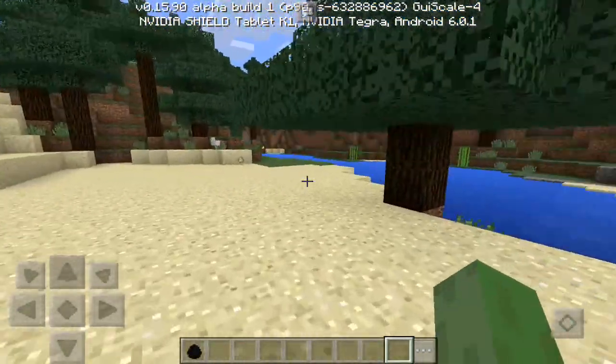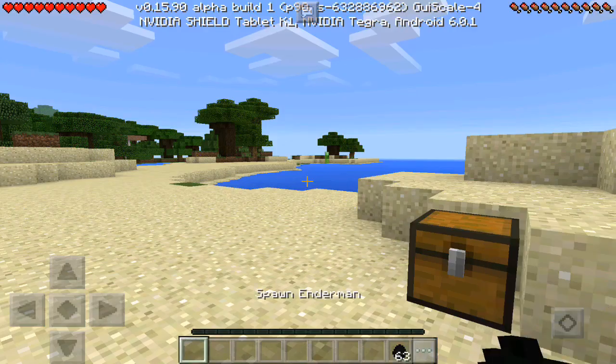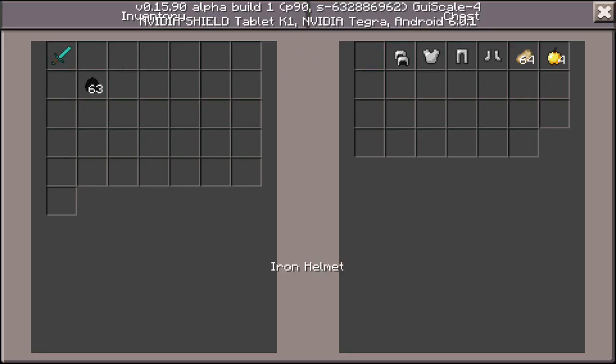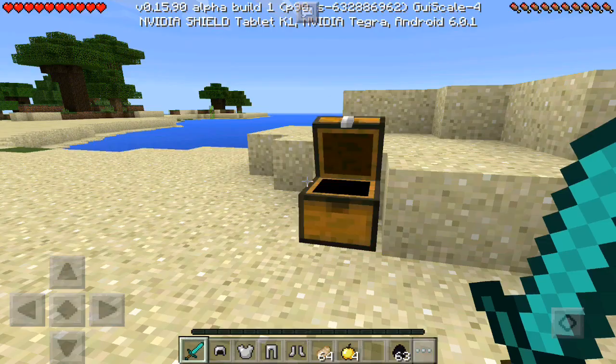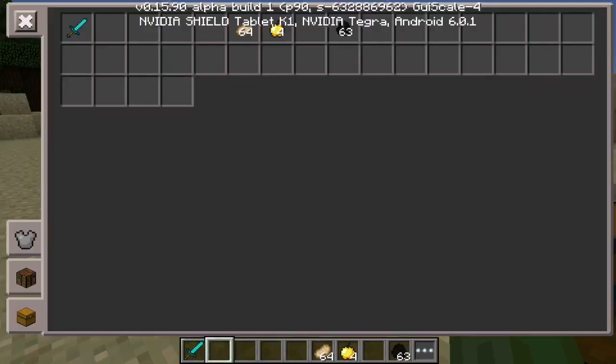So let's get started. All right, guys, here we are. We are in survival mode now. I have 63 remaining spawn eggs, and let's see how long we can last. I also got a good amount of gear for us to live off, and I decided not to get bows and arrows only because these things teleport away from bows and arrows, so it's gonna be kinda useless. So let's see how long we can last against Enderman after Enderman.